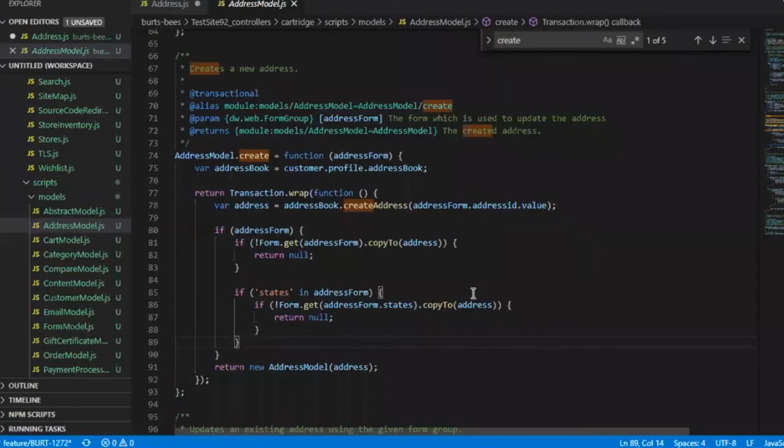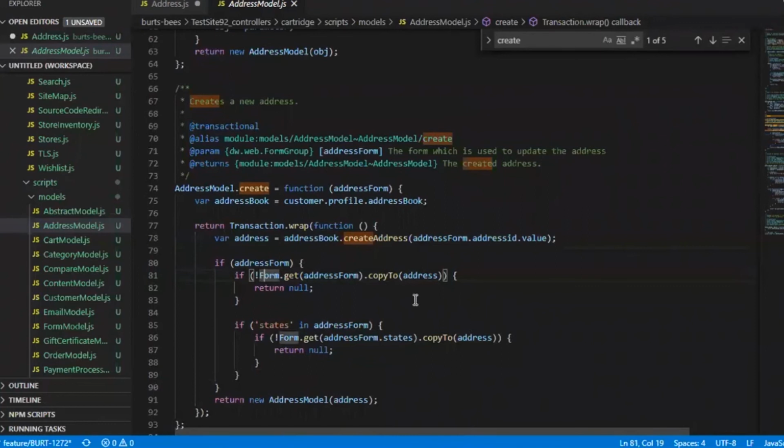Now go back to here. We have a form group, which we get from the form module. You just need to pass it an address form and then use a copy to method, as you can see here.